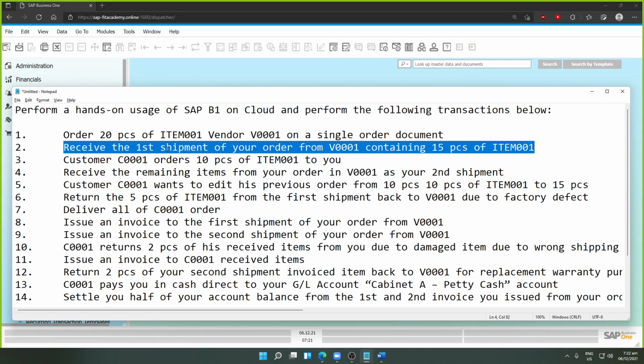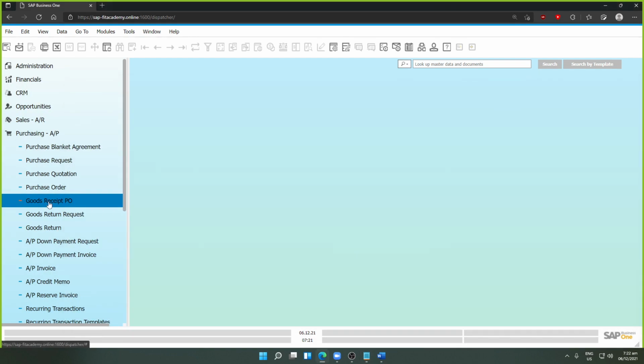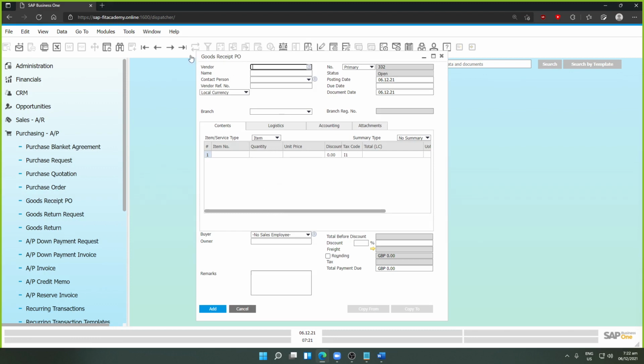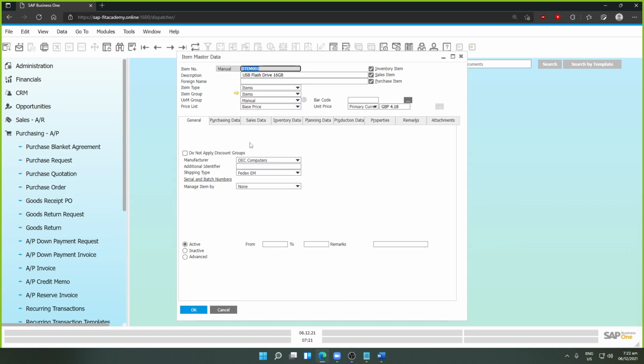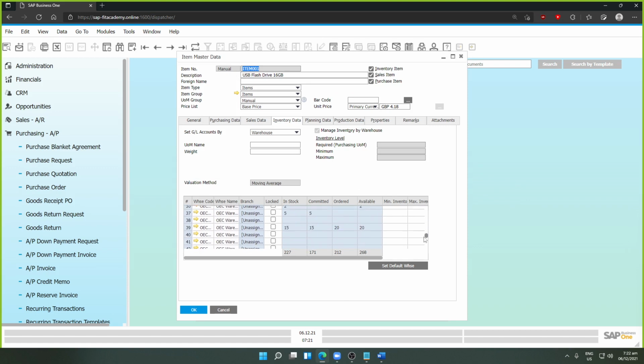So, okay na po tayo doon. Meron na po tayong 15 sa ating in stock ngayon. Okay? So, to check that, tingnan natin ulit. Saan ba yung pinaka-last na receiving document ko na GRPO? Okay, ito yon 15, di ba? I'll just click here na lang po yung arrow dito sa item 001 and then makikita ko po on my inventory data sa aking warehouse. Ayan, branch 50. Para makita ninyo na branch 50 nga.